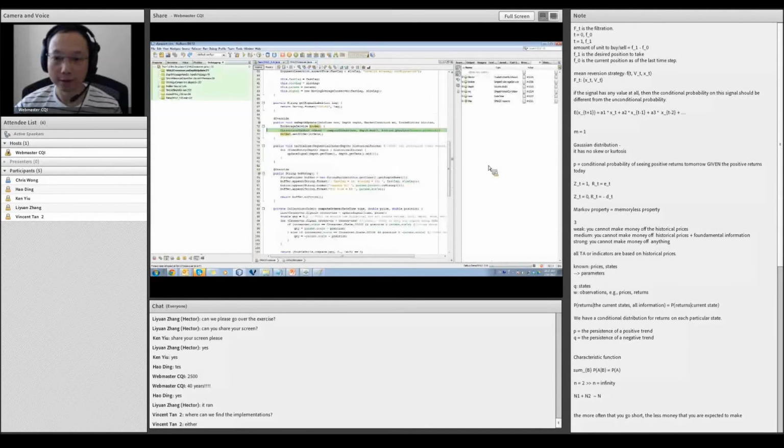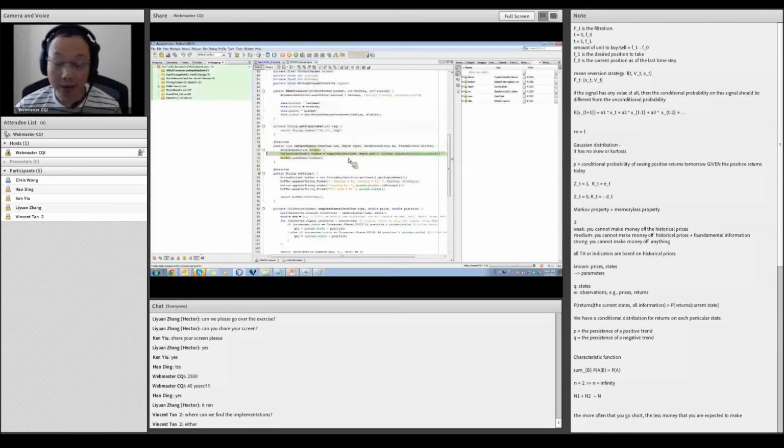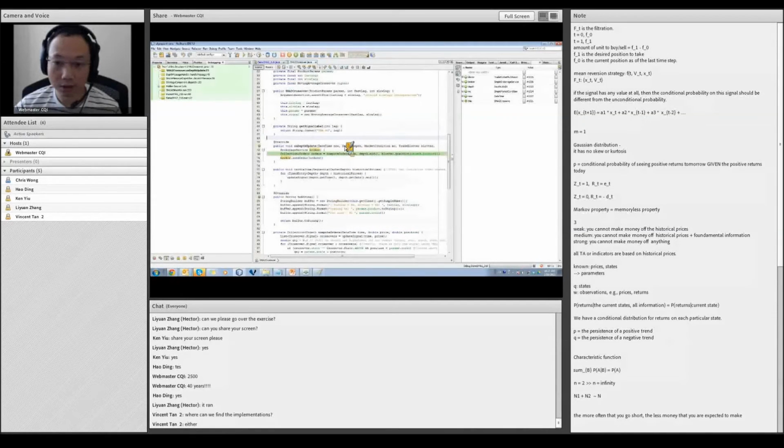So it's updating the signal. This signal is just the moving average crossover signal. It's checking the crossover between the faster moving average and the slower moving average. So I can see that there's nothing, there's no signal. When there's no signal, I want to close my position. So this is my desired position, my target position, and this does not generate any orders. So you see that the order list is empty. It does not generate any orders.